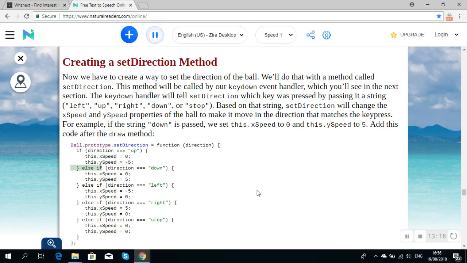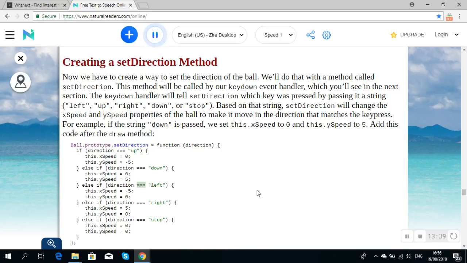Else if direction equals down, this.xSpeed equals 0, this.ySpeed equals 5.